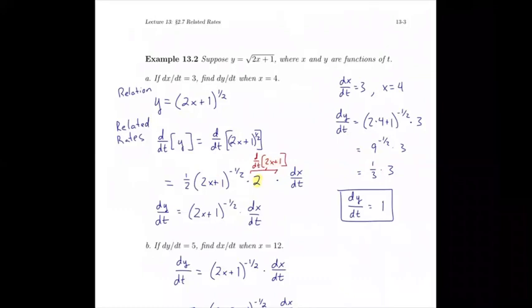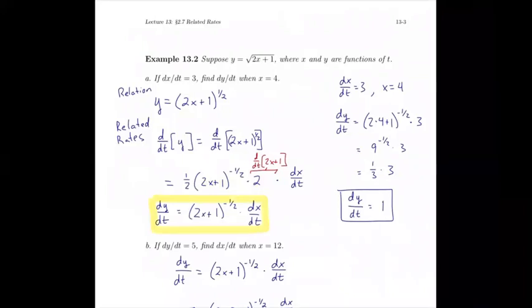So the last thing we need to do is, well, here's the derivative of this function that's not a function of t, but of x. So we need to multiply it by dx/dt. Same reason we did that for dy/dt back in section 2.6. So here are all our pieces, and this is cleaned up. 2 times 1/2 becomes a 1, and we've got this term to the negative 1/2 times dx/dt.